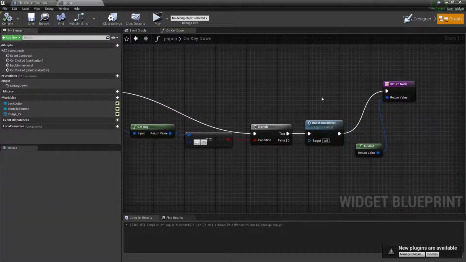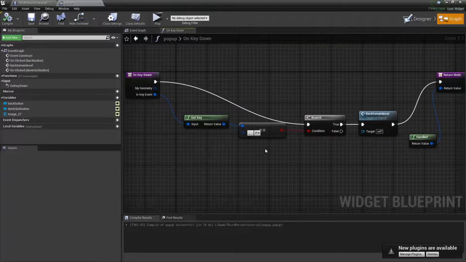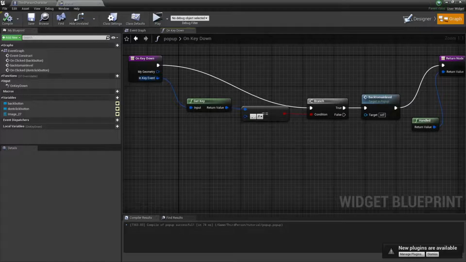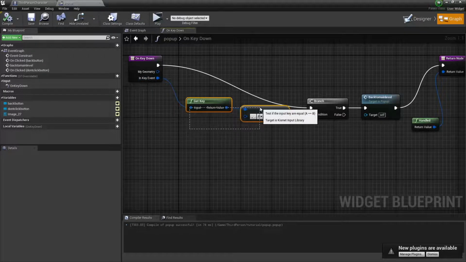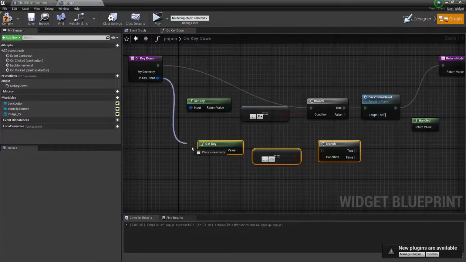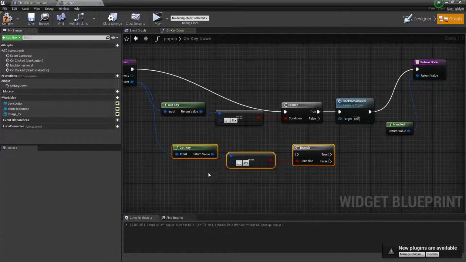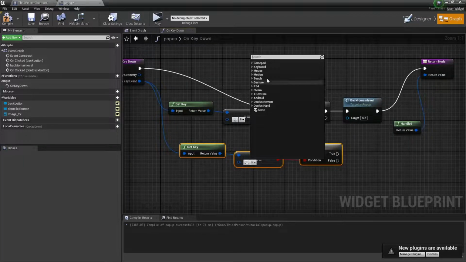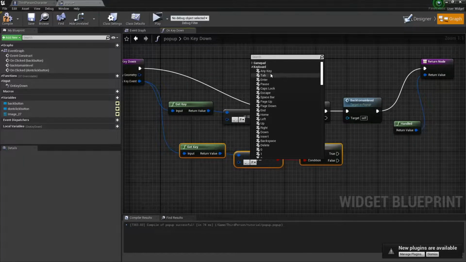It's going to be a lot of work. So we will only duplicate this and then attach this here. See that? And then I want the space bar.